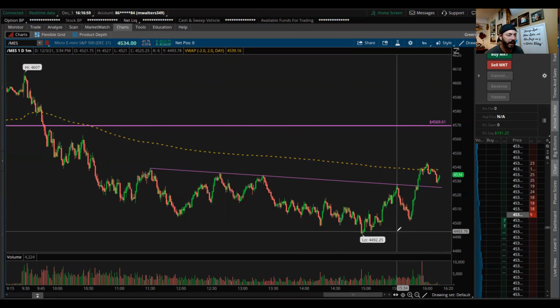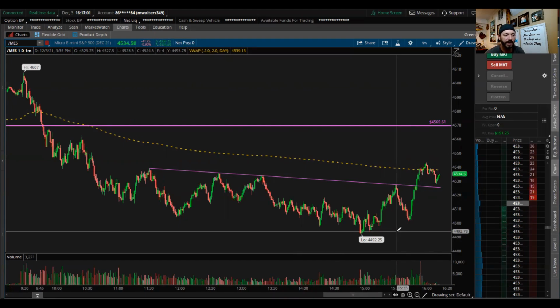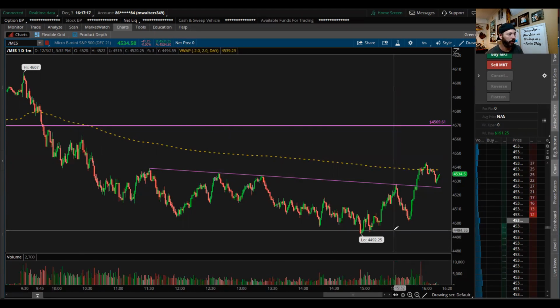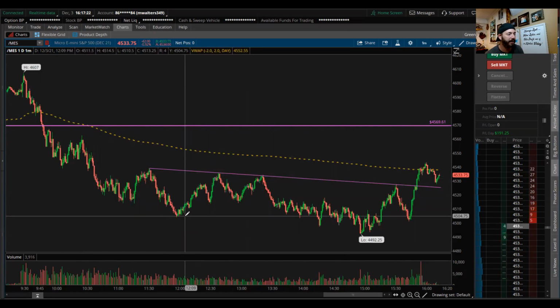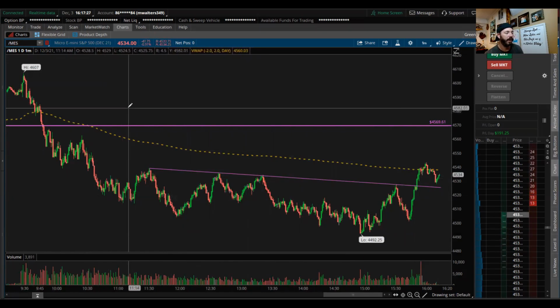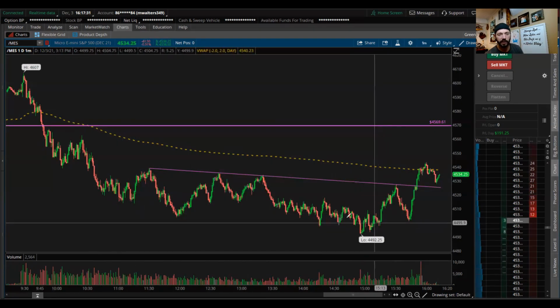I don't like to do that on such a volatile day. I find it's hard to manage risk that way. That's why I went with this. And it's also good to show people with small accounts that they're able to trade a lot of different products. So that's a really good product to learn how to trade. It trades the same way the market trades. The SPY, if you follow that, that's all this is, the S&P 500 futures. It just follows the way that the market trades during the session.